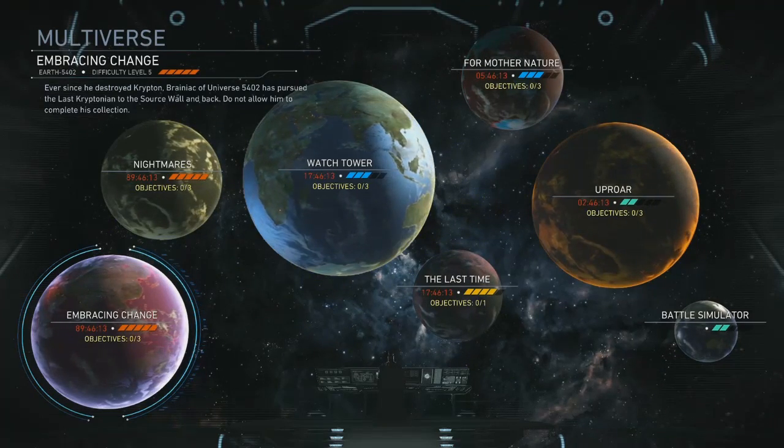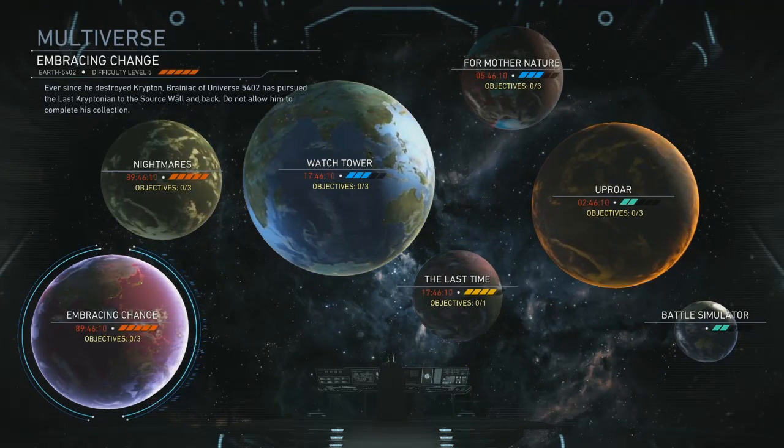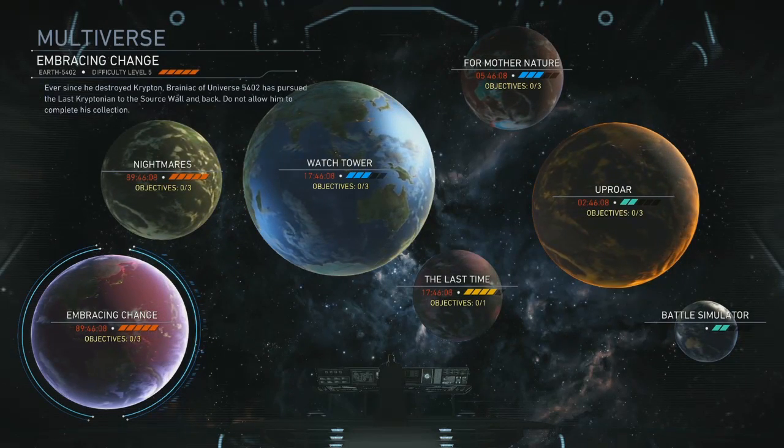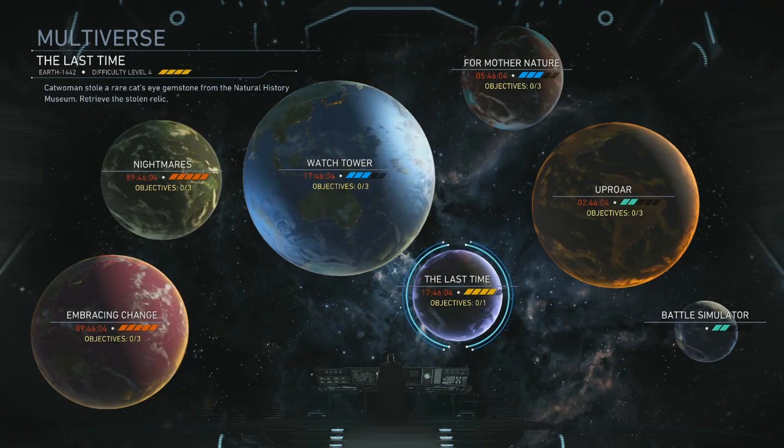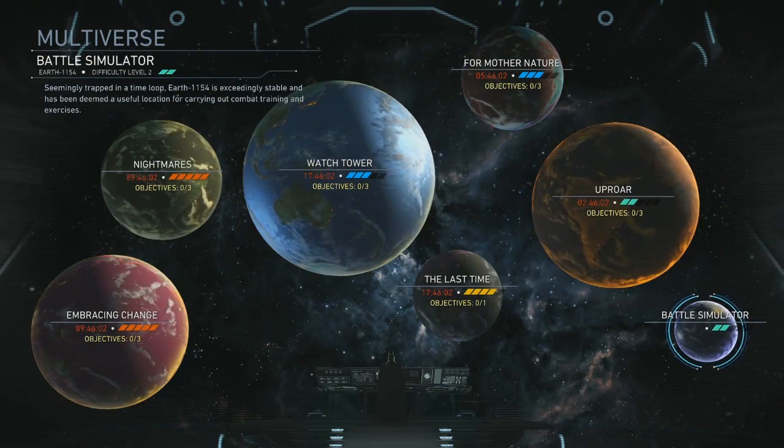Awesome. So let's talk about it, Derek. Okay, so let's go ahead and go into the multiverse. So every day that you log on to Injustice, you're going to have a series of Earths. Each one of these Earths is themed. And within them have a series of objectives and events.